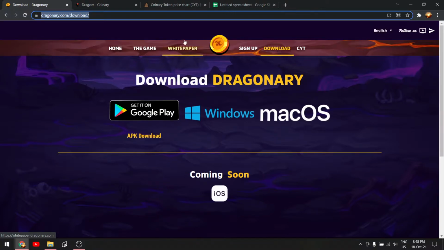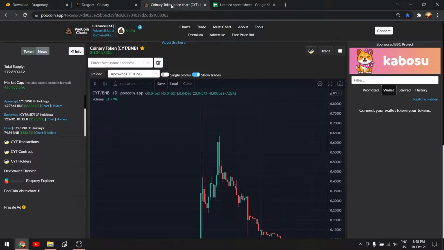The governance token for this game is CYT, or Coinary token, which can be bought from ApeSwap, PancakeSwap, and BabySwap. I will put the token address in the description alongside the link to the token on the PooCoin charts.